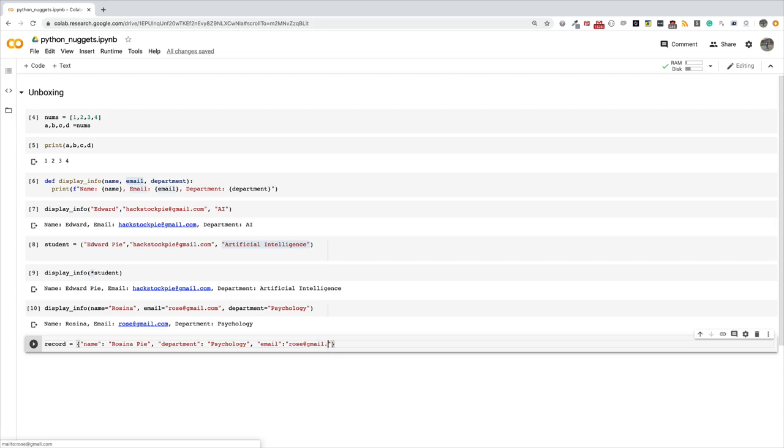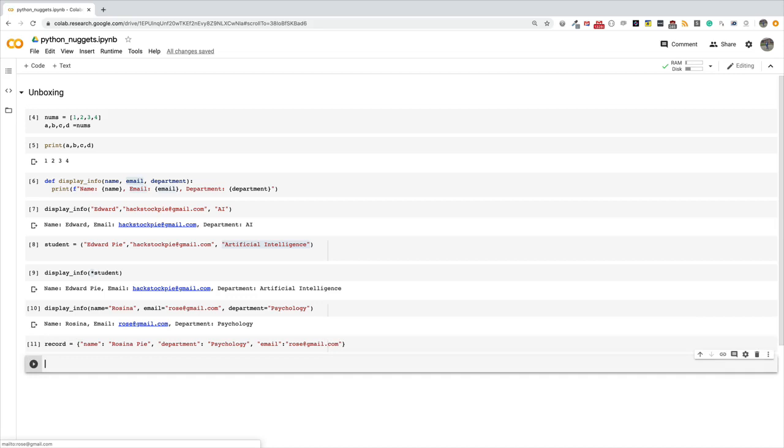Don't try to email her, that's not her email address. Okay, now I have this record, which is a dictionary data type. Now I can use unboxing to also unbox the key value pairs from this dictionary into the function that we just created up there. Okay, so if I say display info, and then see how I'm going to do the unboxing of a dictionary.